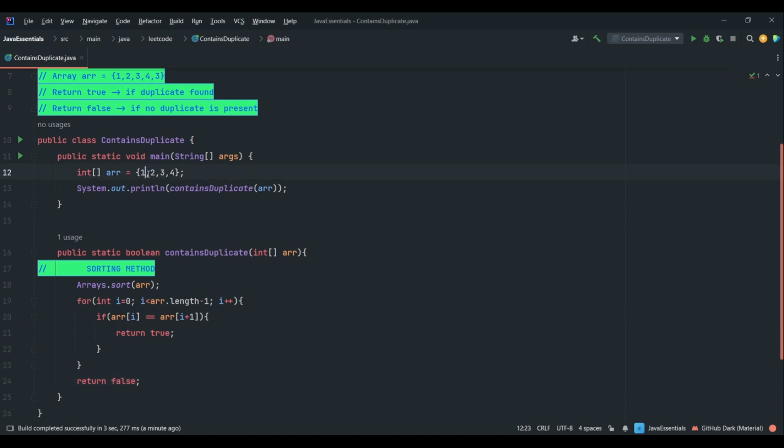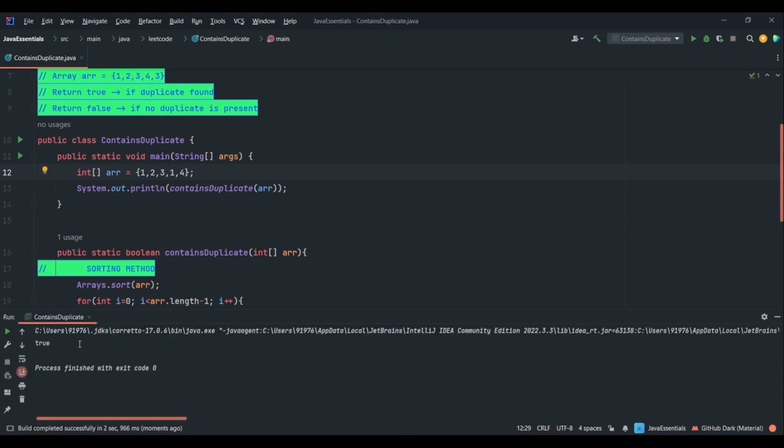Note here, the previous approach's time complexity was O of n squared and space complexity was O of 1, while in this approach, it is better, O of n log n, considering that a good sorting algorithm is used, while space complexity is the same as the previous approach. It is giving output as per our problem statement.